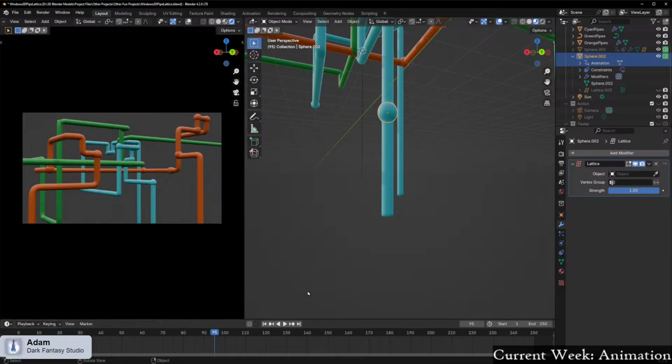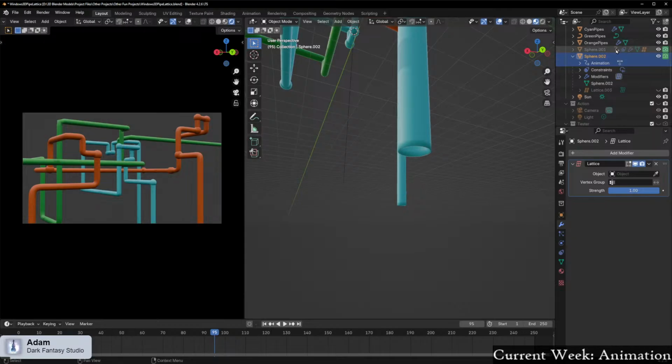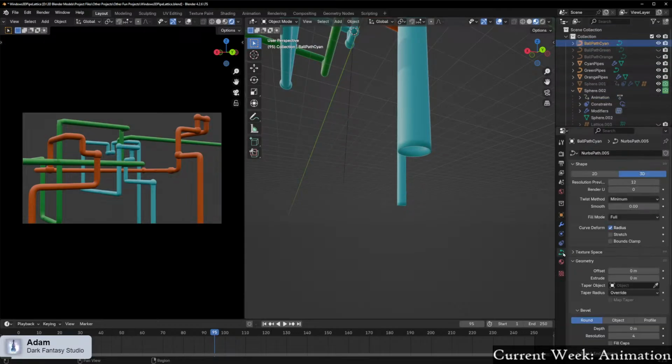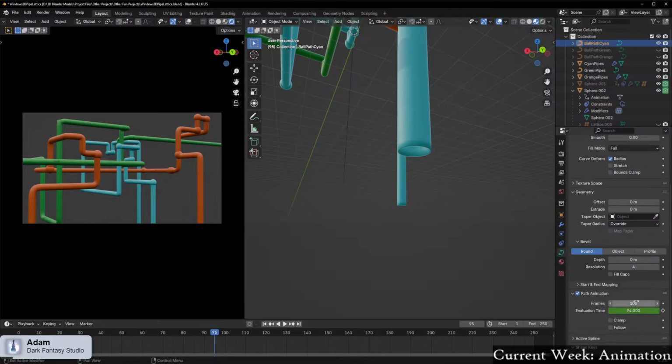Oh, I actually do still need to edit how long this takes. So, I believe it's under here, right? Yeah. So I'll set this to be 250 as well. In fact, I'm just going to offset this bit. I'm going to set this to be 200 frames.